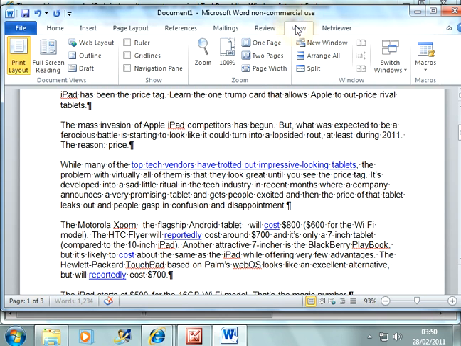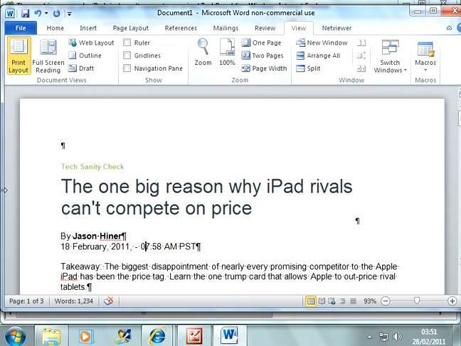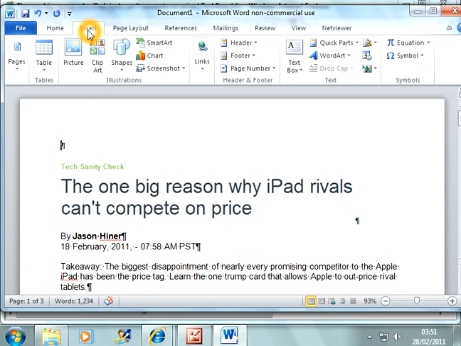So let's view that on 2 pages. Now I've got a fair amount of space down here. So what I think I'll do is go back to the page width and put in another graphic at the top. So insert a graphic.